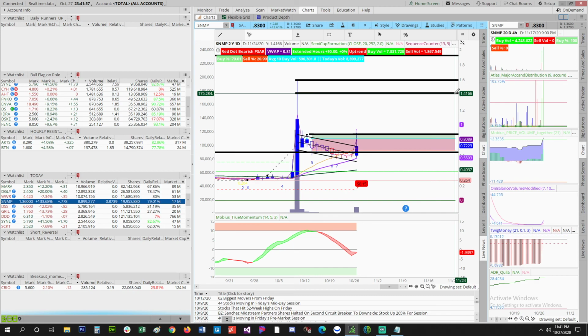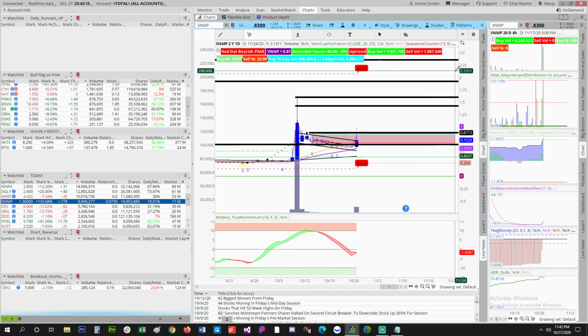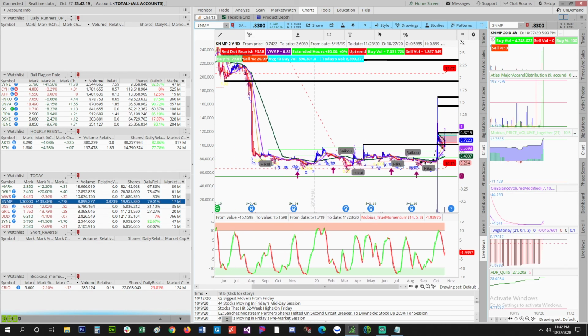It's already at 1.4, so we see what it does at 1.6. Because this is the only selling volume, there's really no reason for people to sell again at this point. So if it hits 1.6, it's most likely going to hit close to 2, and if it hits close to 2, it's most likely going to go above 2. And that's where I would look to sell. My first exit would be basically $1.90, and then second exit is somewhere around 2.